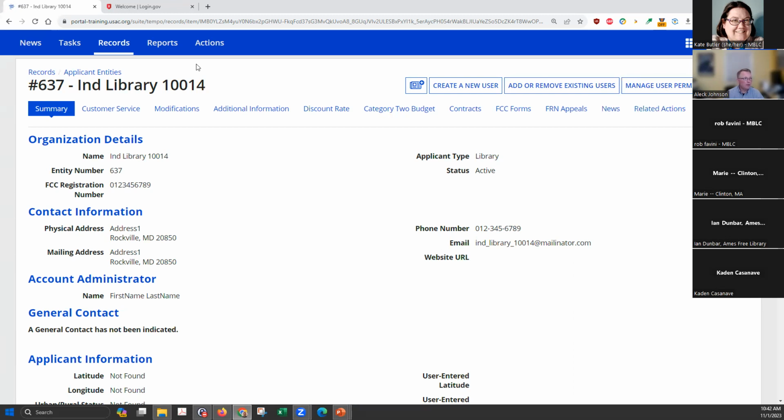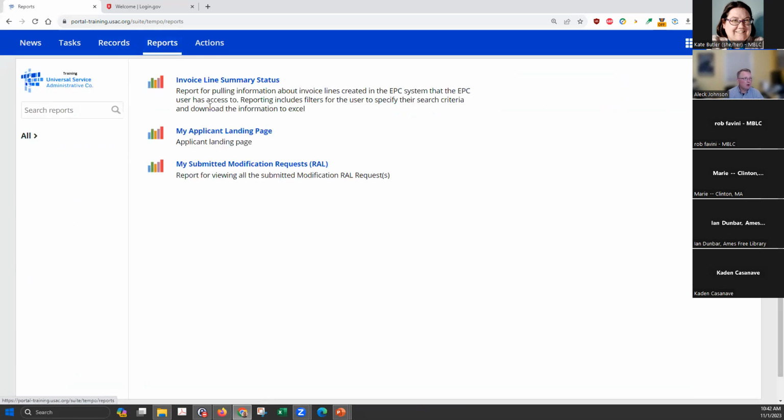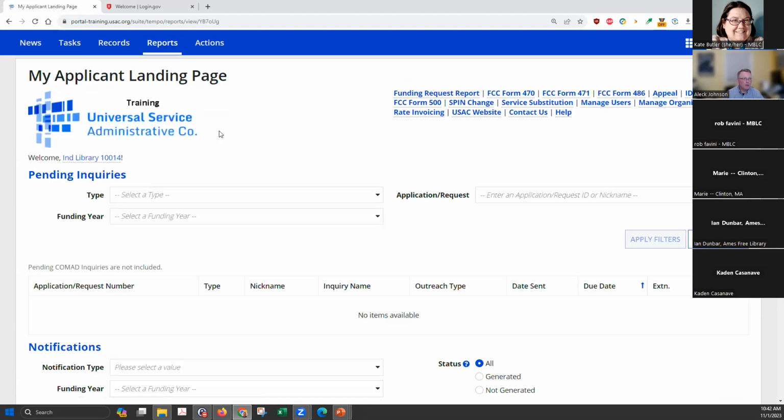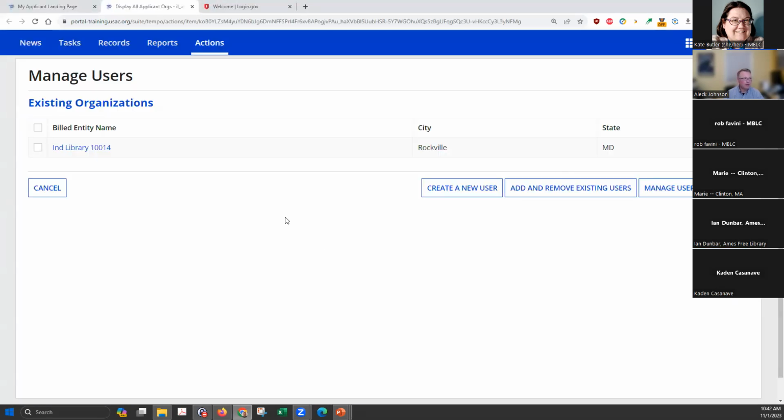You can also get to that if you are on the landing page, which is what they call the home page for your library. So when you first log in, that's where you'll end up, is on this landing page. You can also get to it by clicking on Manage Users up here at the top, which then you select your library system or your individual library, and you have your options of create a user, add or remove existing users, or manage user permissions.